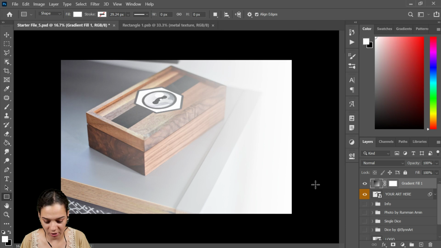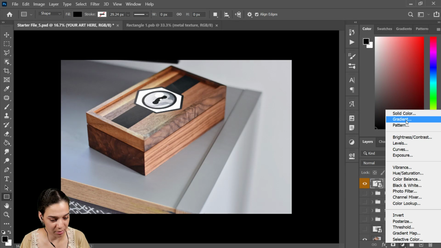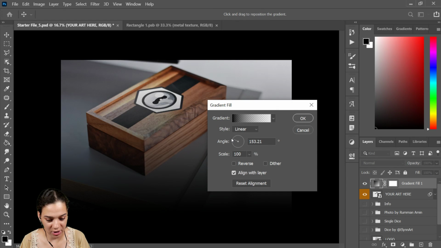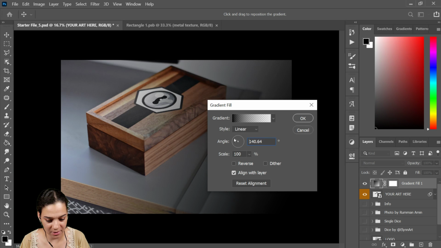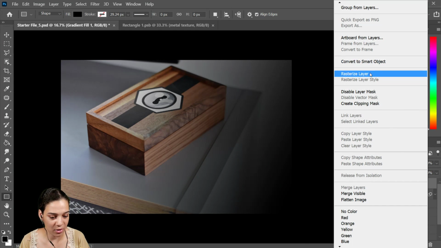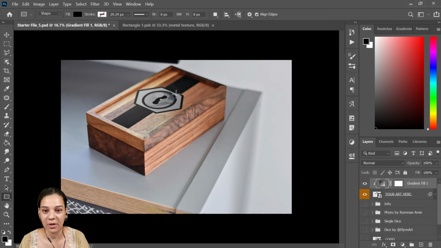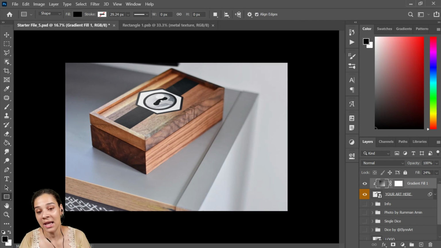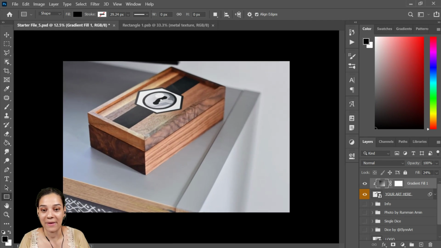And what I'd like to do, actually, is switch to black, and I'm going to redo it and just add a black. There we go. Let's change it to this direction so that it's kind of coming in from the side there. I'm going to say okay. And I'm going to right click this, and create clipping mask, so it's just over the top of our image here. And then I'm going to turn its fill down, so that it's not so harsh, but it still gets the point across, so that I have a little bit of darkness to it. And that's how I kind of blend this image in.